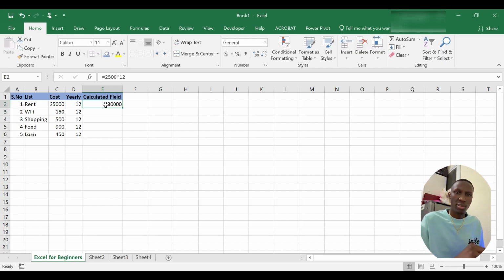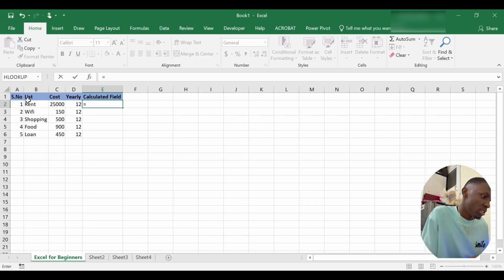But this is not the best way I want it to be. I'll delete this. I press equals. We can use the cell names. Our first cost is in C2.